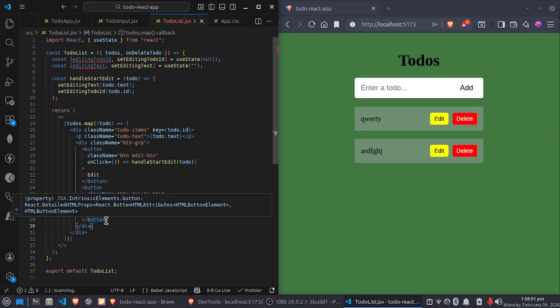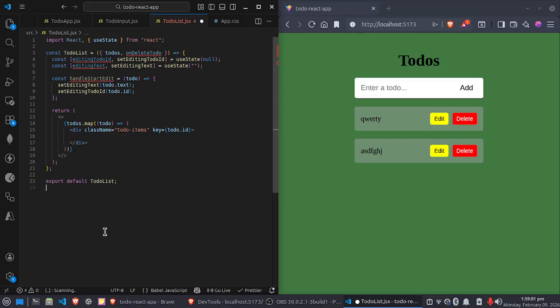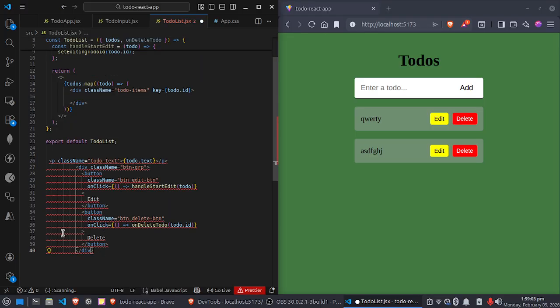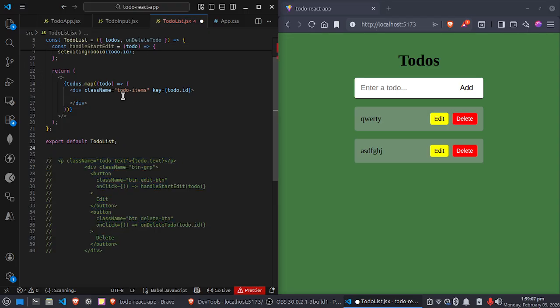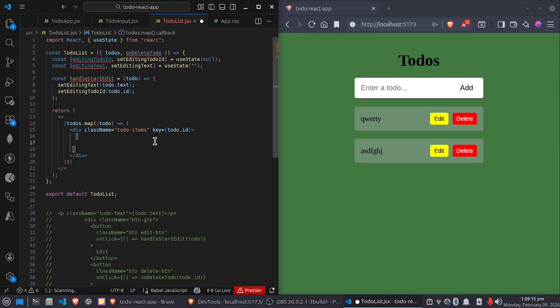Whenever I get the editing value, I have to render based on this. So instead of writing the normal div here, let me first take it out and comment it. Now render based on whether this to-do is being edited or not.